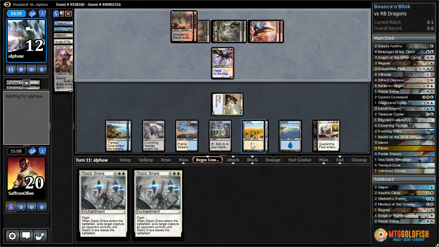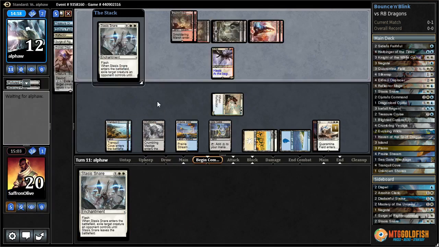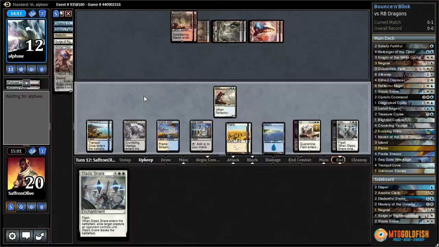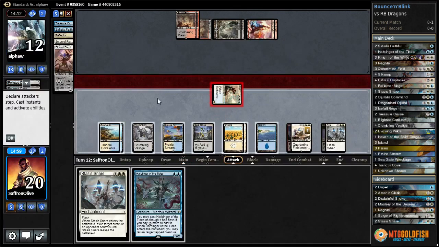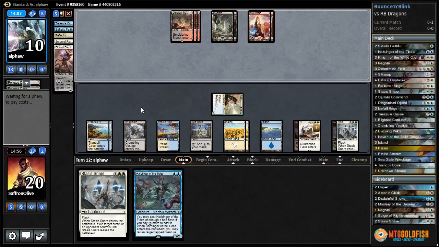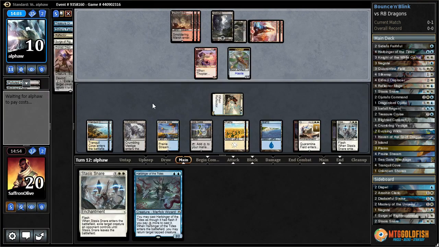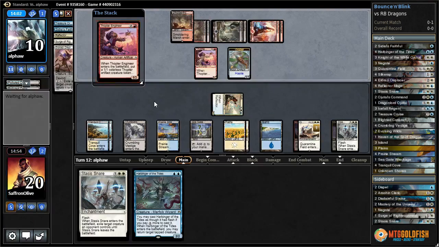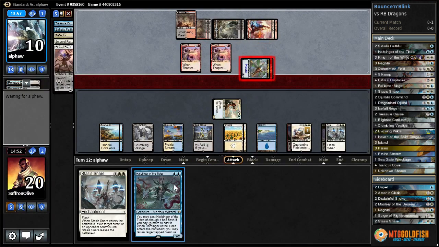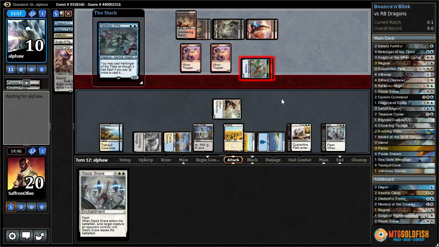There's Kolaghan. And we will Stasis Snare. Can we get there with Reflector Mage beats? That would be pretty sweet. Ooh, Harbinger's nice too. Get in with Reflector Mage. Pass the turn. Thopter Engineer. And Thopter Engineer. Alright, let's Harbinger. Bounce a token.